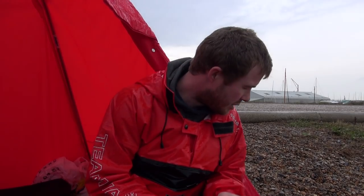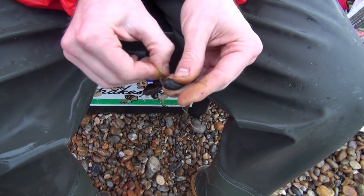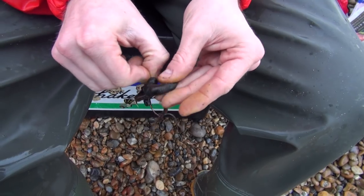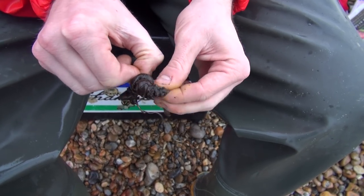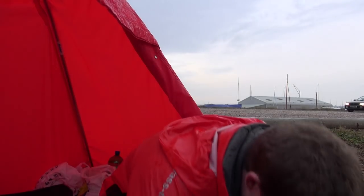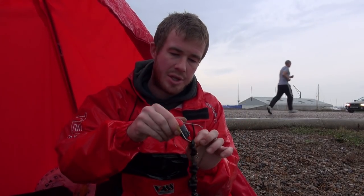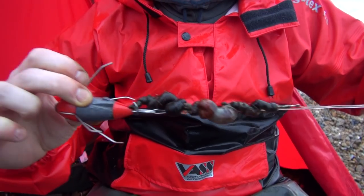It'll be nice to fish on into darkness because in general that's when you tend to pick up the slightly better fish. There's been a lot of small codling around - you know, fish sort of a pound, pound and a half - just on the size mark. There has been the odd one or two better ones. And of course there's been numerous whiting which this time of year pretty much invade every beach around the UK. That's the bait ready to go - pretty standard, nice big bait, nice and streamlined. We'll just clip that on the impact lead, get plenty of smell out in the water, and hopefully draw a few fish up the tide.